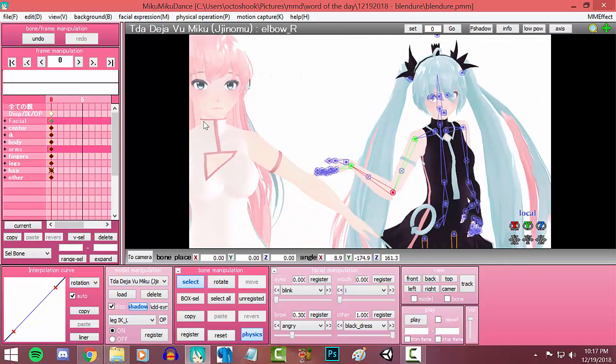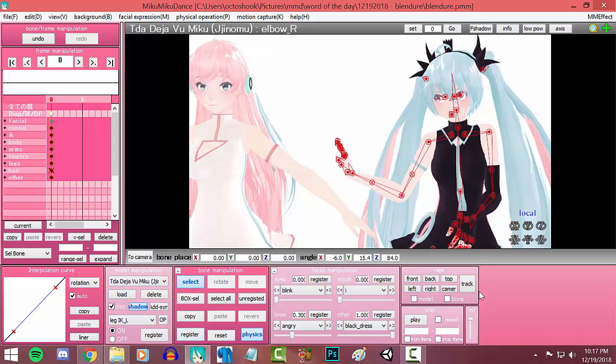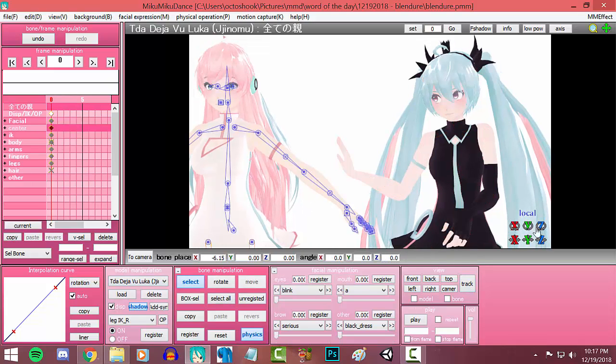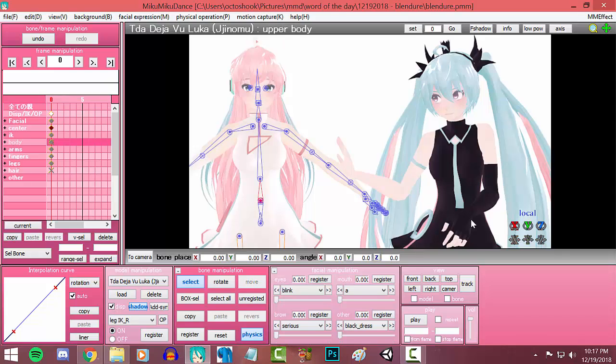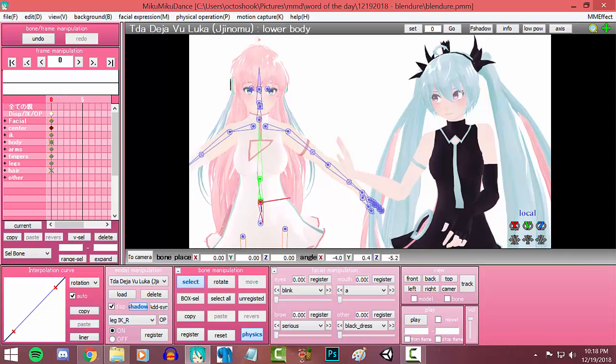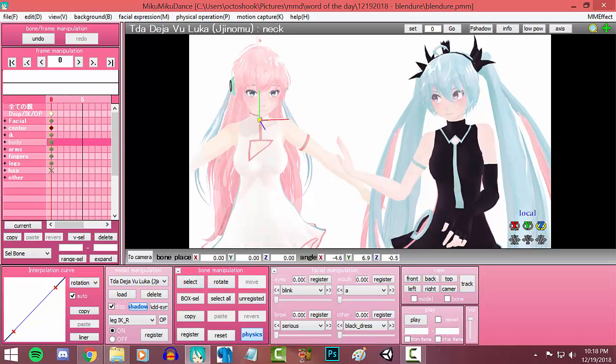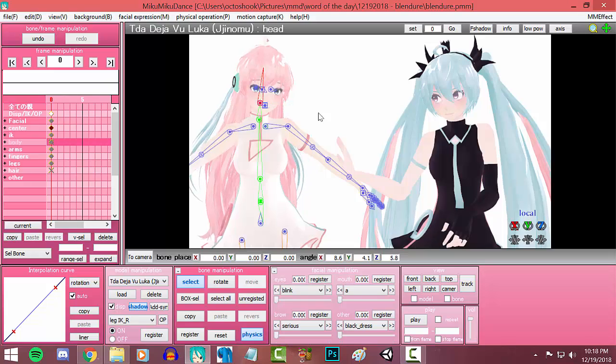Anyways, onto the piece. I don't care about my channel. Now, I wanted Miku to be more of a darker figure than Luca, definitely. I don't know why I chose Miku to be the darker figure. I don't know. She kind of gave off that appearance.